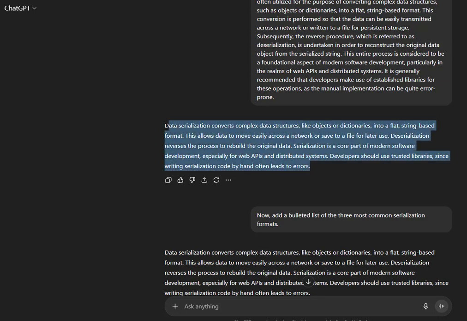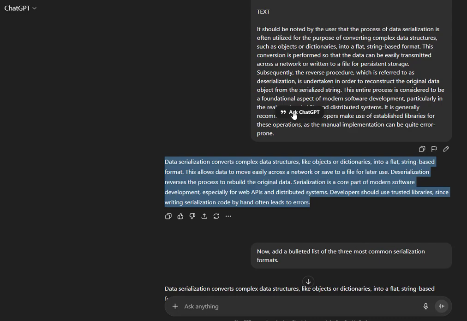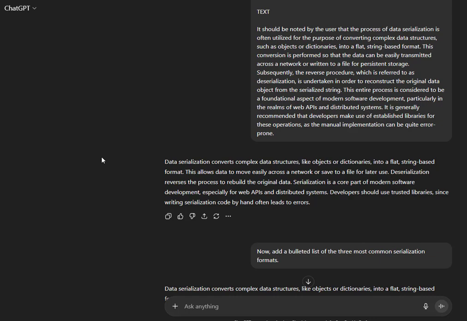So it gives me back this, which is passable. It's fine. This is a serious improvement on this long-winded chunk up here. A few good things about it. One, it's written in the active voice, so it tells you who's doing what. It's removed all the fluffy language, so this long-winded stuff here, like "it should be noted by the user," it's tightened all that up. It's removed a lot of long sentences, made it more concise, and it's even got it at the right reading level for the people we're aiming it towards. So a serious improvement on what we had before.